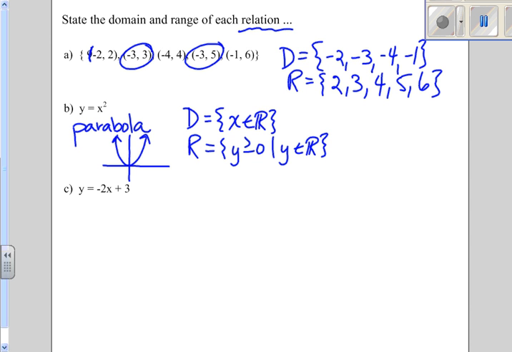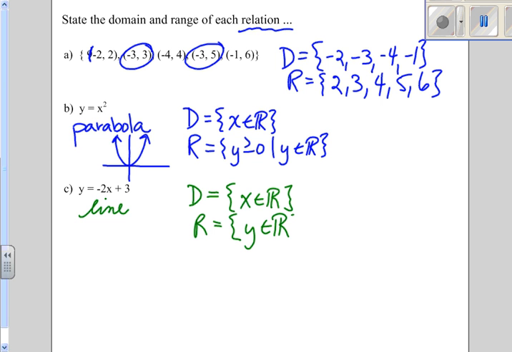We also know a lot about lines, and we can take that to the bank as well. When you have the equation of a line, you know that the domain will be all possible real numbers. You know that the range will also be all possible real numbers unless this is a vertical or horizontal line, then we have specifics. But for a general line, this one has a slope of -2 up 3. We have a line like that. You know the domain and the range could be all possible real numbers.